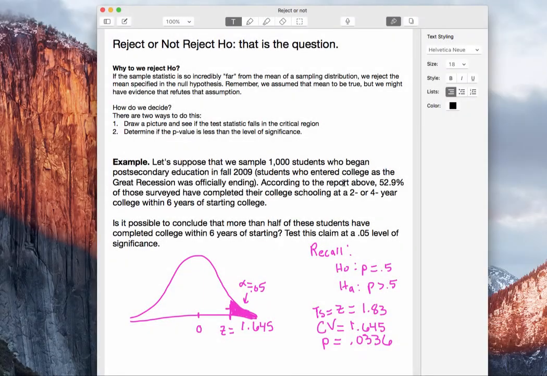In this video, we're going to finish up the hypothesis test, well, almost, by deciding to reject or not reject the null hypothesis. That's the question. We'll always reject or not reject the null hypothesis because that's what we've assumed to be true. We're not trying to go out and prove that the alternative is true. We have a fixed number as your proportion in the null hypothesis, or maybe your mean, and that's what we based our normal model on.